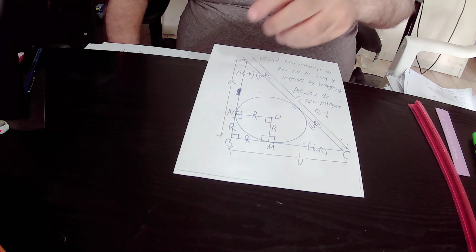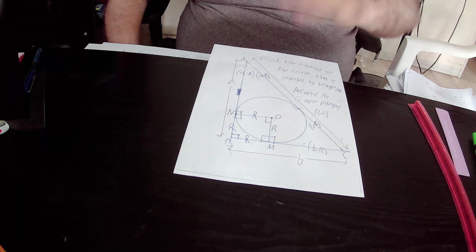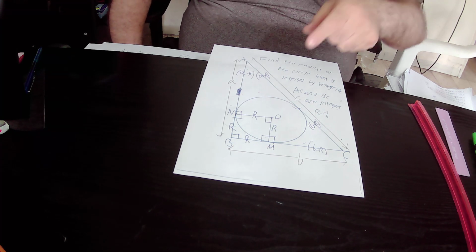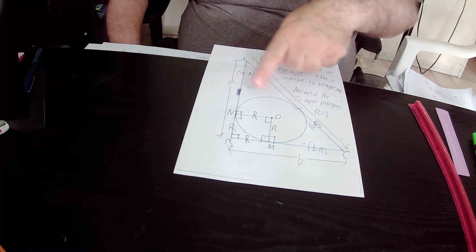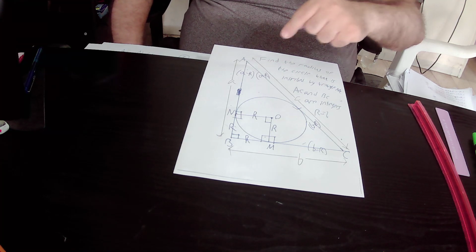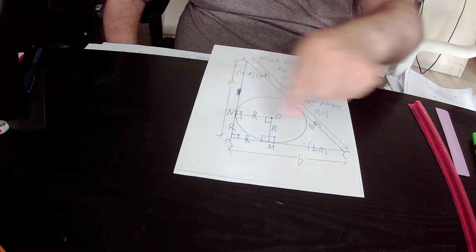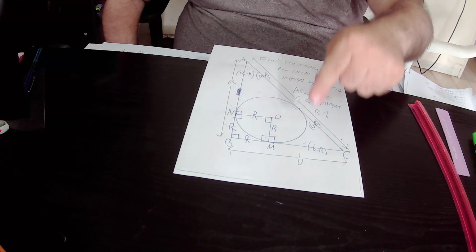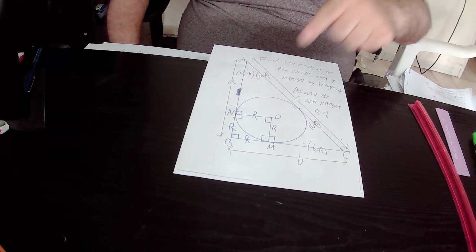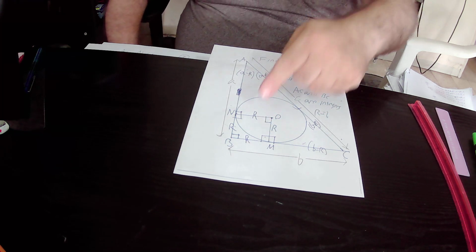So we found out that in quadrilateral NOBM we have 4 right angles. Any quadrilateral that has 4 right angles must be at least a rectangle, if not a square. So we treat quadrilateral NOBM as a rectangle. We know that the opposite sides of a rectangle are equal to each other. That is to say, NO equals BM. We have already found out that NO equals R. Therefore, BM must also equal R.